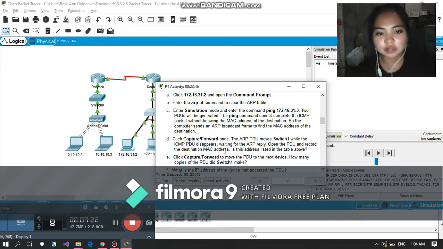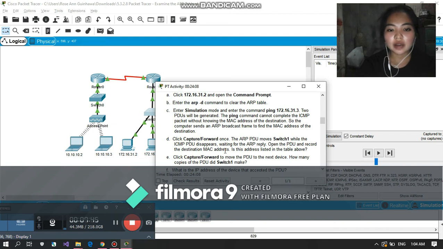So in this activity you have to enter simulation mode and enter the command ping 172.16.31.3. Two PDUs will be generated. The ping command cannot complete the ICMP packet without knowing the MAC address of the destination, so the computer sends an ARP broadcast frame to find the MAC address of the destination.